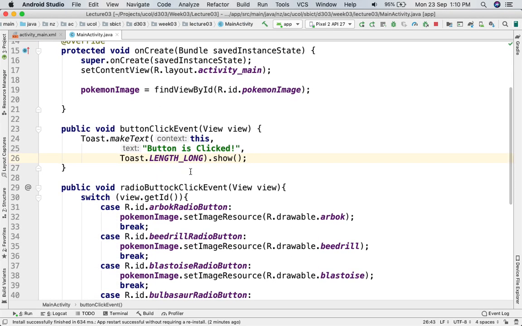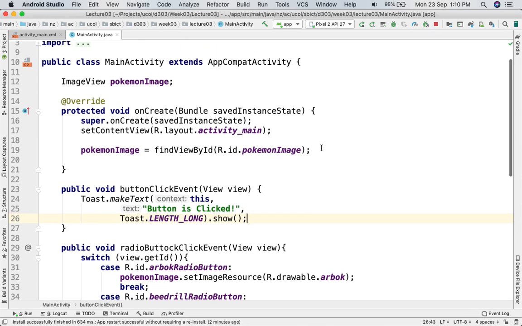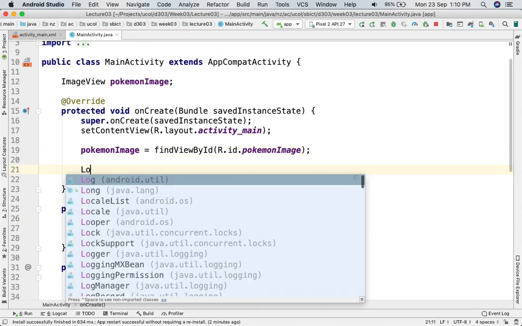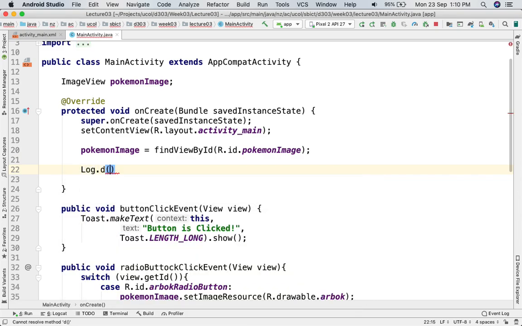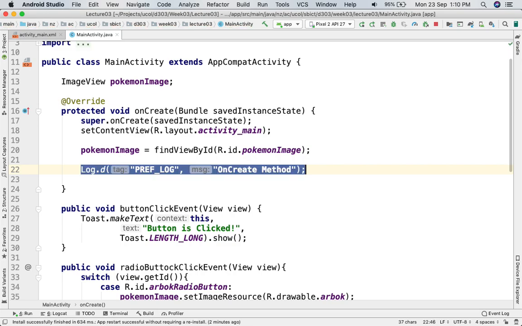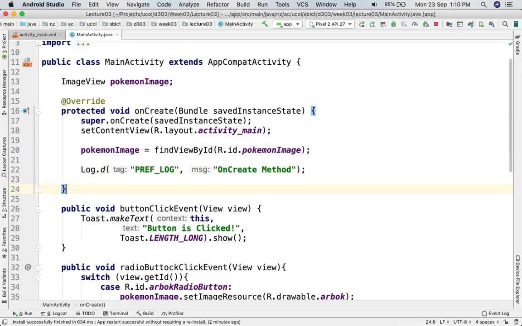Okay, let me put a Log.d here, and I'm giving it the tag pref log, and then maybe I can put the method name, onCreate method. So I'm putting that inside the onCreate method.